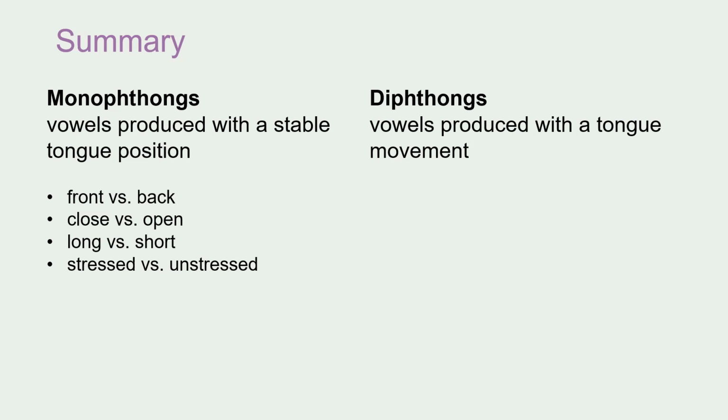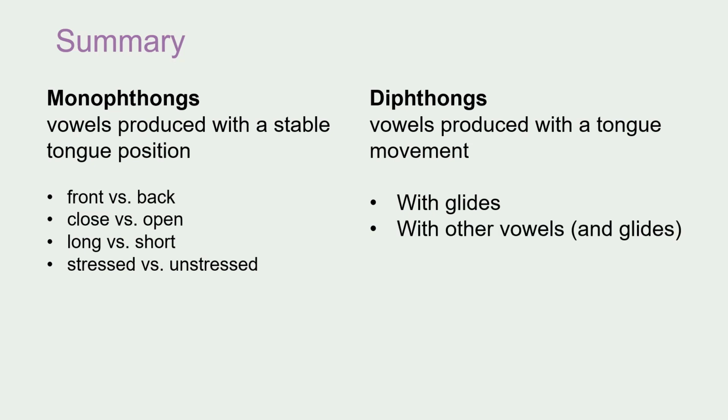With diphthongs, we've got those which actually incorporate a glide towards the end of them, and they differ from those that end with vowels. Sometimes those vowels also end in glides as well, so you get two vowels and a glide with them. We've got those which are centering, these ones which just end with the schwa, and the ones which are closing. The closing ones also come in two varieties, the ones that move to a front close position and ones that move to a back close position.